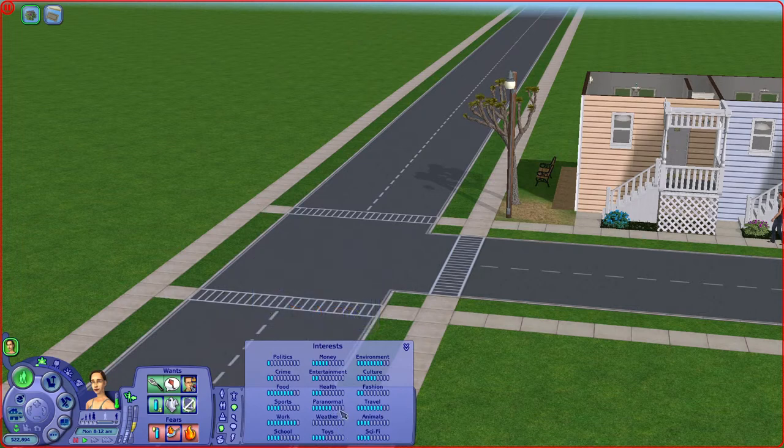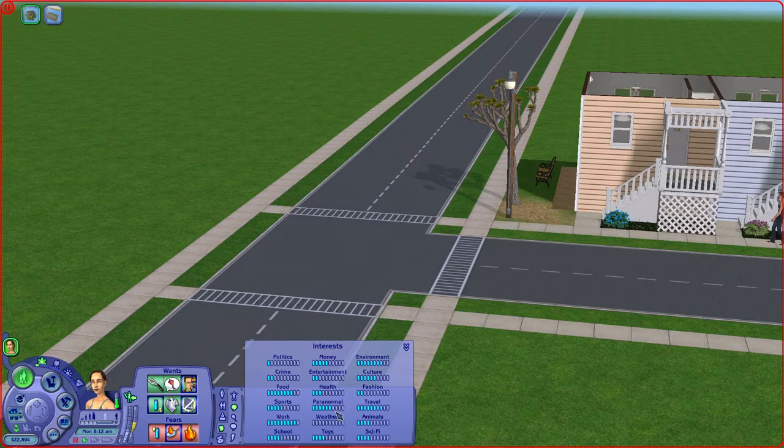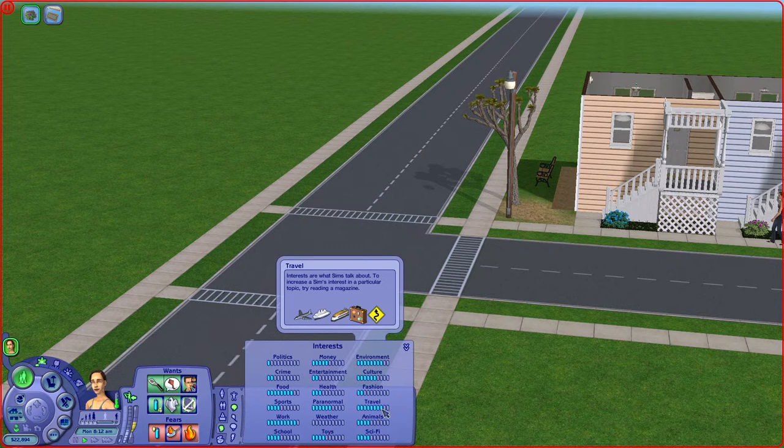Paranormal is 6. Weather, 0. Toys, 4. Travel, 8. 4. Animal, 4. Sci-fi. Okay. Which one did you get?